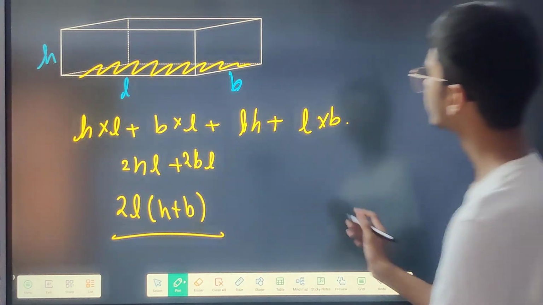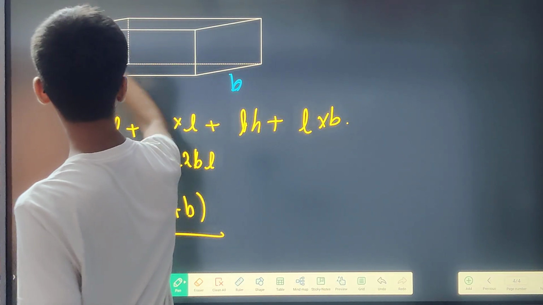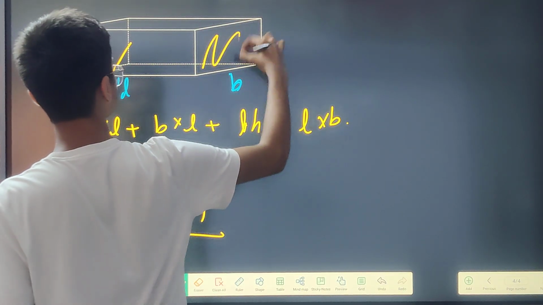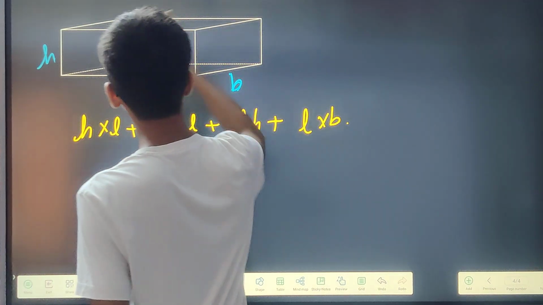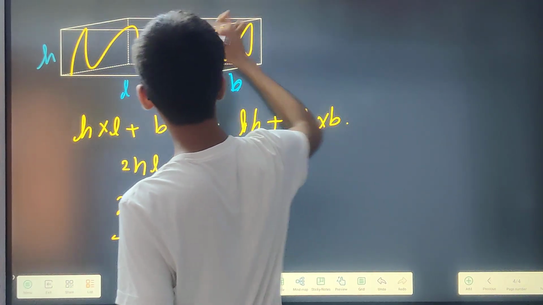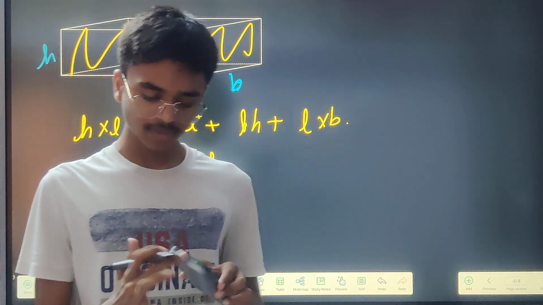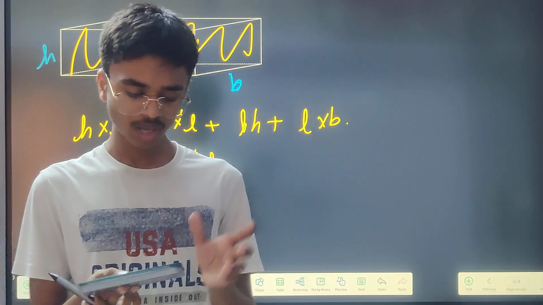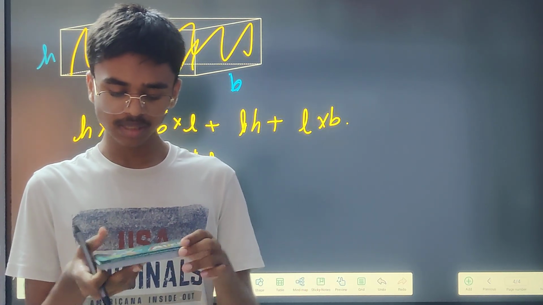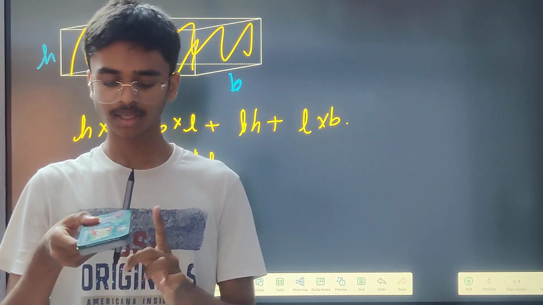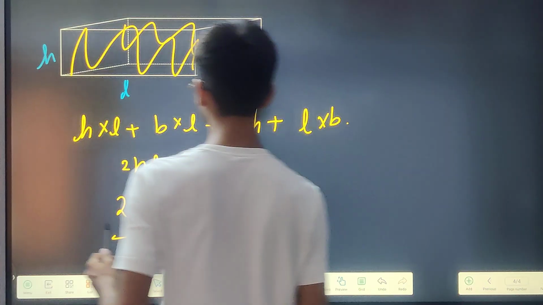So that means curved surface area, and then you are not excluding this one. You are not excluding this area, and then this area. But instead of that, you are excluding this area and then this area. So which means you have this, you have this, you have this, and you have this, but you don't have this area, and as well as you don't have this area also.